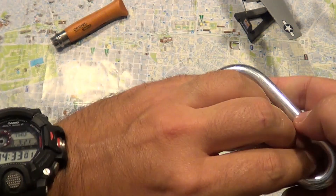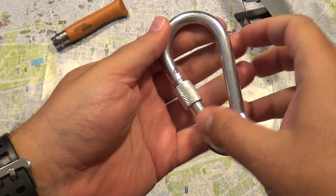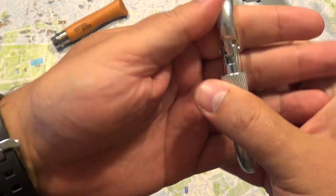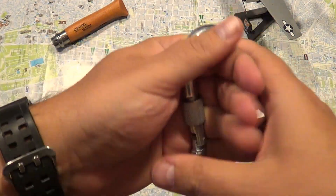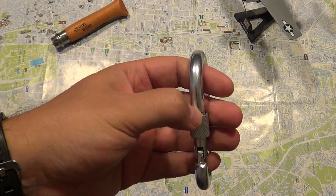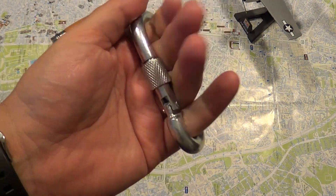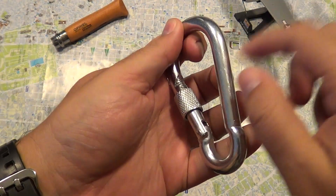As you can see, it works more like brass knuckles. Now in most countries, brass knuckles are illegal. I should have bought a bigger one because this one won't fit on my index finger, so I only have to put it like this. You can wear this in your pants or somewhere like that — unless you're wearing a suit, of course, that would be a bit awkward. The good thing with carabiners is that they're cheap and you can wear them almost everywhere, probably not airports because most of them are made out of metal.